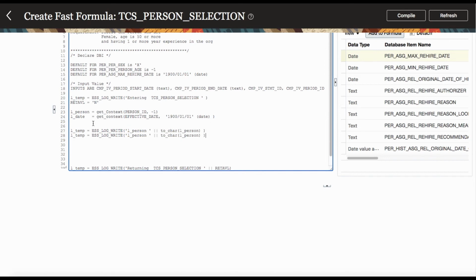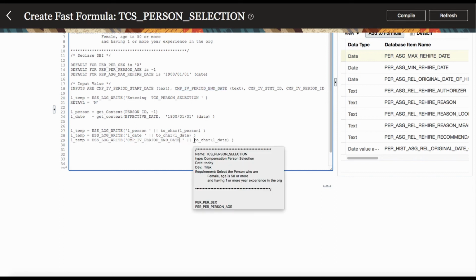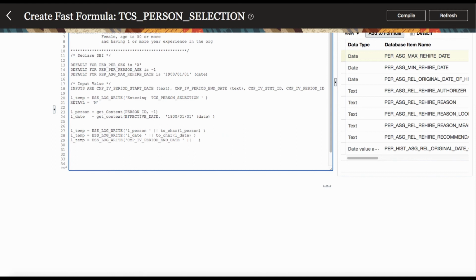Now what I do here is I put a L date. I also am going to do the effective end date, that is, I'm interested in that. Let's see. I also am going to put that. Since it's a character, I think it works as it is. I declared them as a character. So the end date also I know that. In this case, I don't need that, so I'll ignore that part because I am going to work with the effective date, but I can do that if I want. Now I know that.